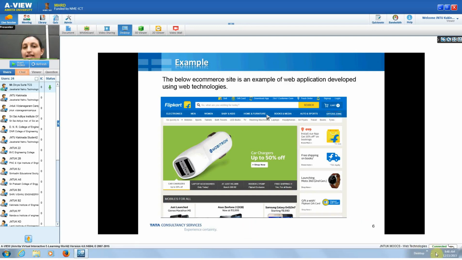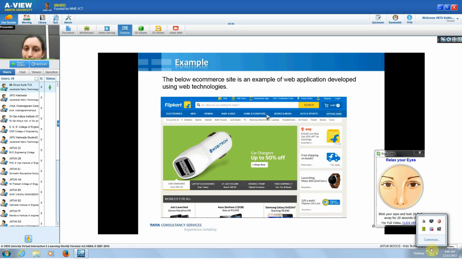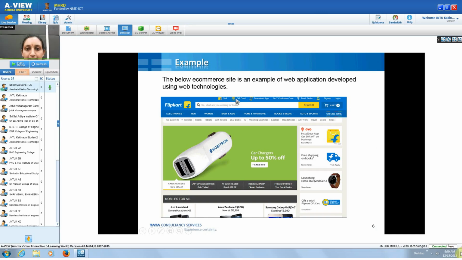There are actually two ways of dealing with a web application. Whatever the things you can see here, like sell, gift card, download app, these are all static data. Means we didn't get this data from the backend. Using the HTML technologies, whatever data we display in our page is nothing but a static page, which does not have any functionalities. But in order to interact with it, in order to get the data, we need to have a connection with the server and get the data from the server, which we call dynamic.